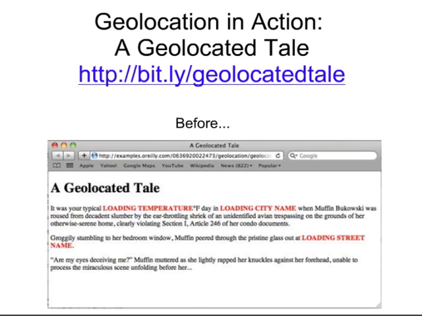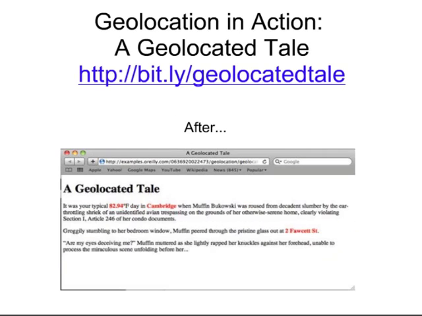And the after result is going to be what this story looks like if you happen to be in O'Reilly Media's Cambridge office. And I actually did this slide in the late summer, so it was relatively warm that day. But what I'll do right now is I'll flip over to screen sharing mode, and we'll generate the same story on the fly, and you'll see slightly different results.